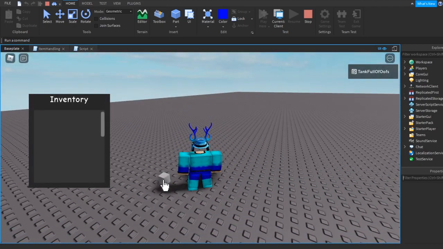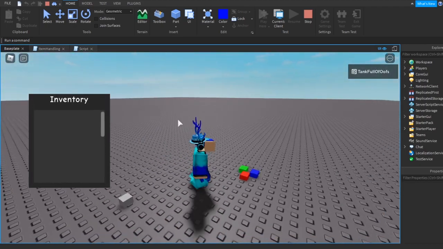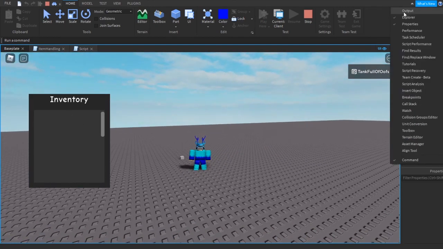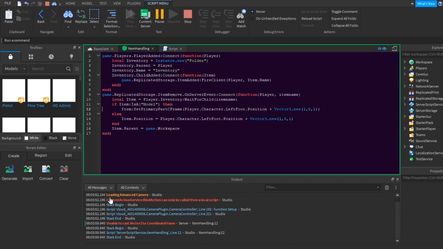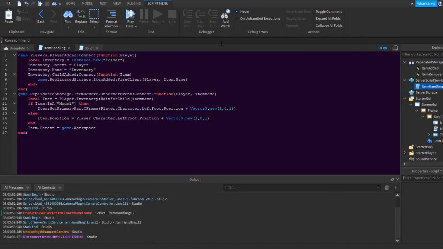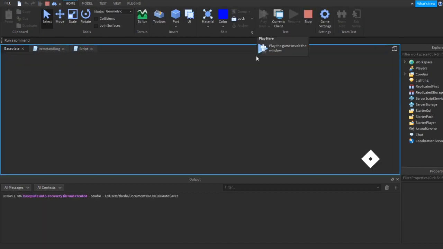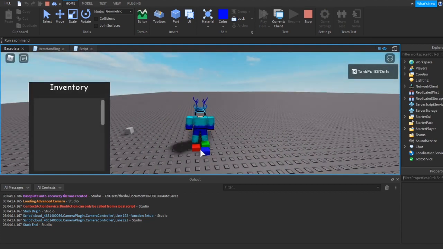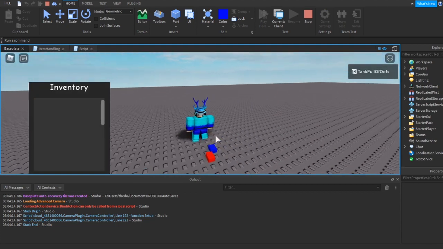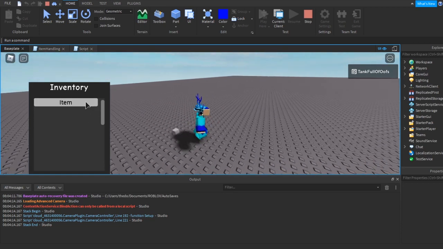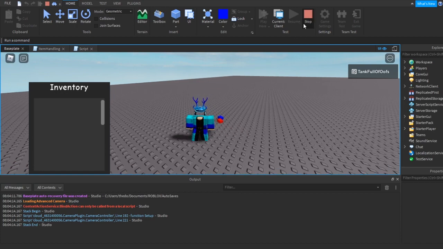As you can see, we have our block. We can drop that. And we have our item. We can drop that. Oh, but yes, there is a problem, which is you need to do a C-frame plus vector instead of position. Sorry, my bad. So now you go over to this thing, and you have your item, which you can drop and pick up. Probably should have anchored that. You can pick up both items. You can drop the block. You can drop the item. So yeah, there's your inventory system.